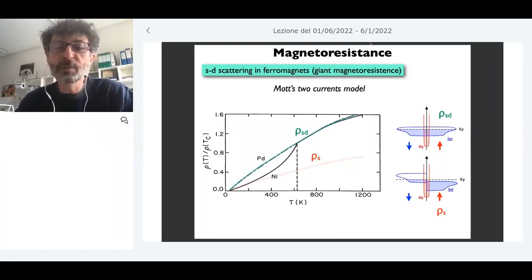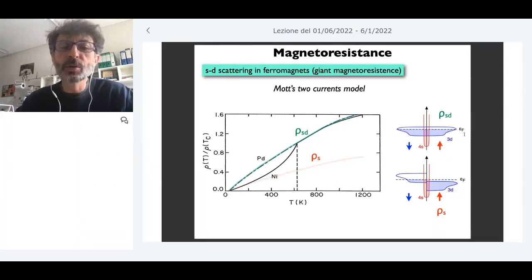But we said, if between palladium and nickel the two bands are similar, why not just rescale? Take the resistivity as a function of temperature for both materials. Take the temperature region above the Curie point, and then just rescale the two resistivities as a function of temperature of nickel and palladium in order to go together. And then we look at what happens below the Curie temperature of nickel. What happens is what you find here.